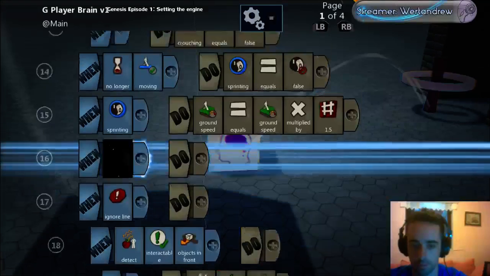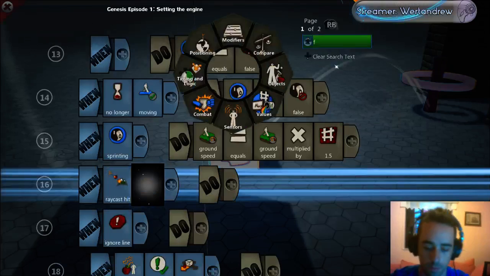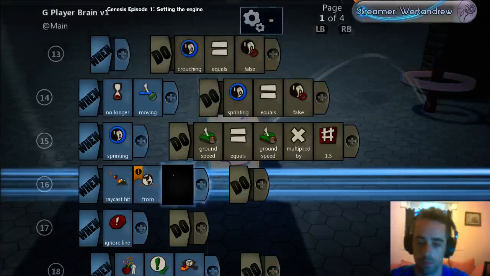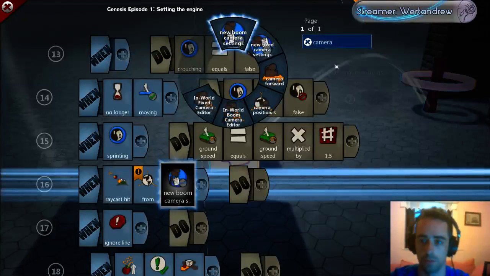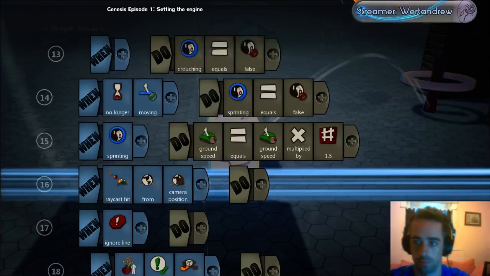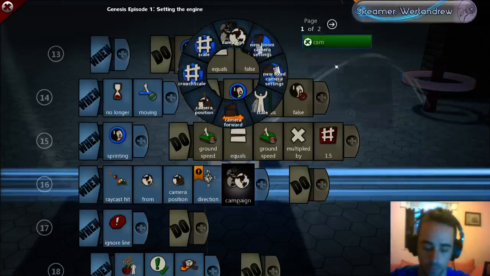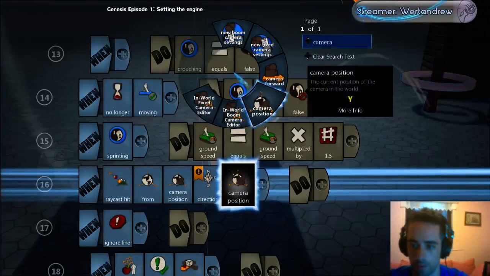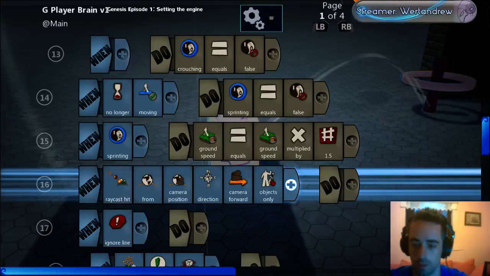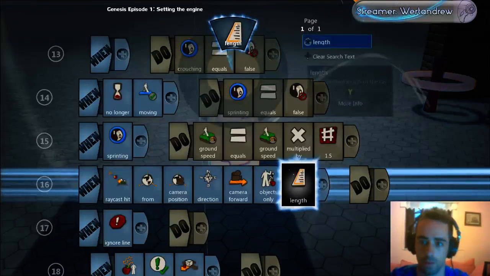What I'm going to do is raycast from the camera position, direction camera forward, objects only.